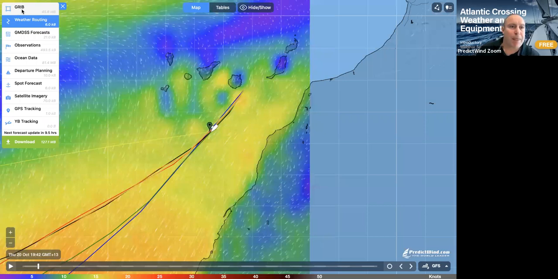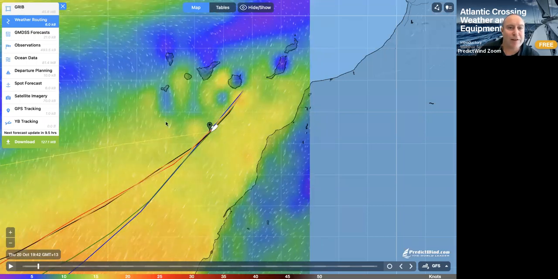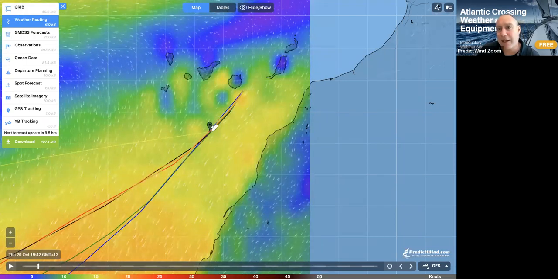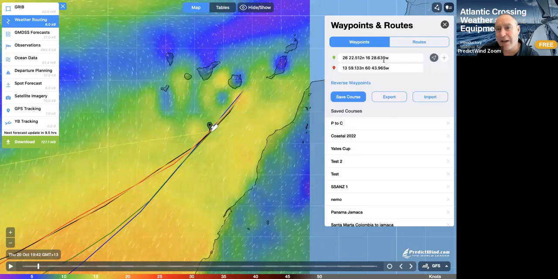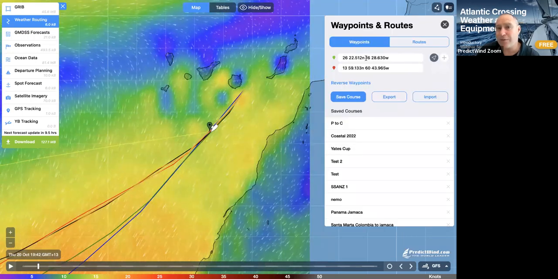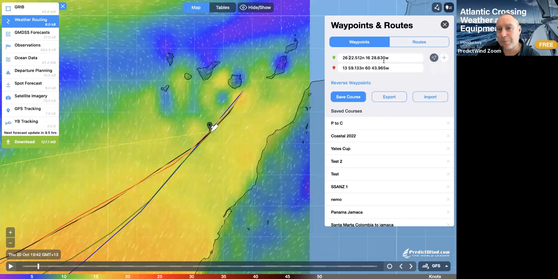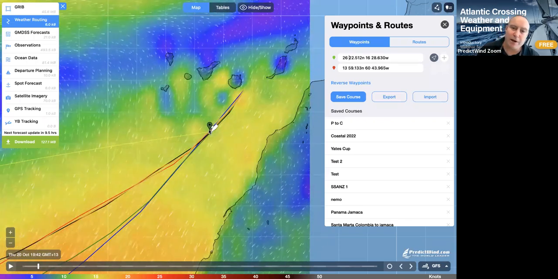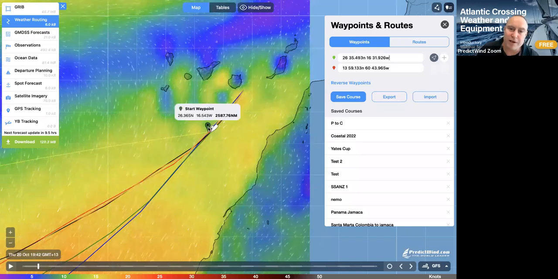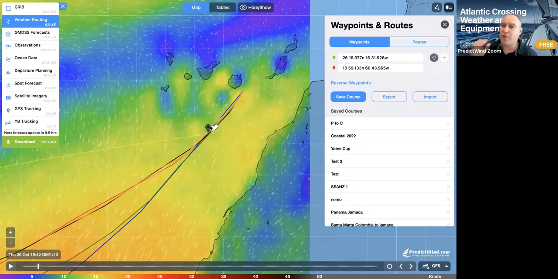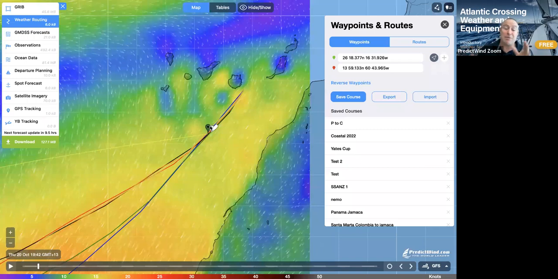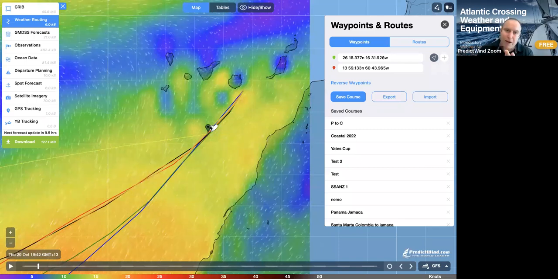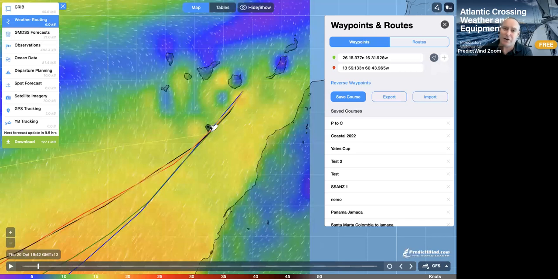So I'm going to come up here, so we've moved our start waypoint here, and I could have gone in here and typed in my lat long to get that position. Or if I had my Iridium Go on, there'd be a little white dot on the screen, and I can just move this green start waypoint to wherever we are. I know this seems really obvious, but when we run our new weather route, it needs to be from where we are in the ocean.